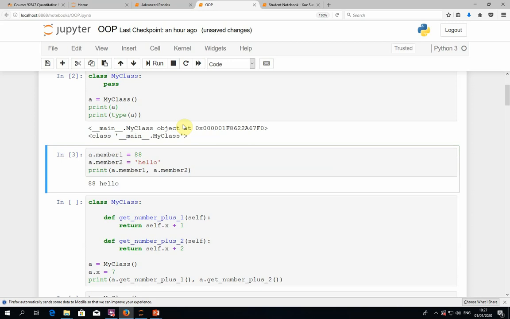Now, like we said, objects can have members. So they can have variables associated with a specific instance. So now that I have the object A, I can assign to it two members. One I call member 1, and I put it to be some integer. And member 2, I put it to be some string. And then it's stored like any variable, only that these two variables are bound to this specific instance, like you see here.